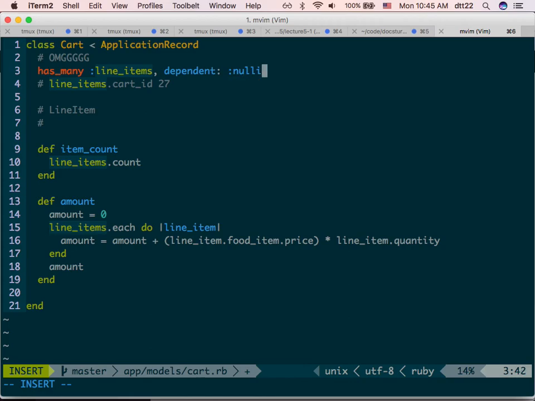So nullify, for example. Then this will become null when you delete a card. It could be nice. Then you never have a problem when you look into a line item and you say, what card was it in? And oh, card 27. Let's find the card. Not there. So there's a way to say, hey, you delete a card, just remove the card ID value. This is the advanced bit. So if you don't understand this one, don't worry about it. Just understand that don't destroy.